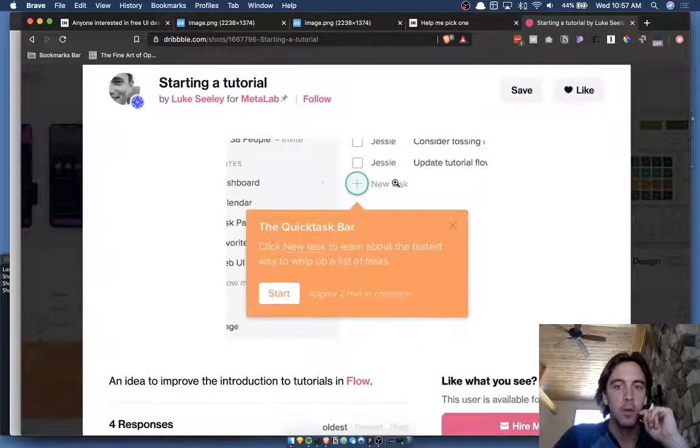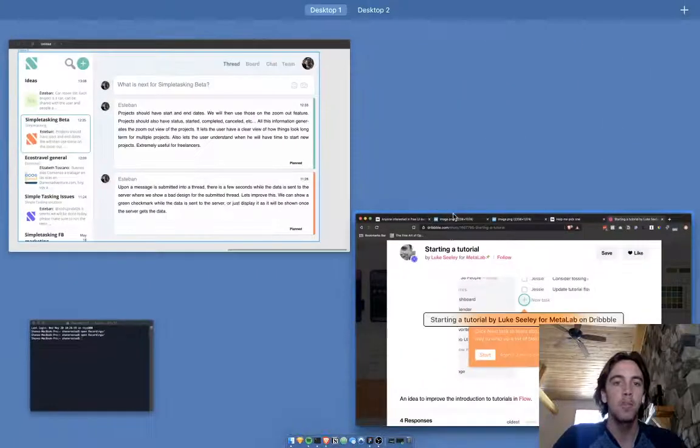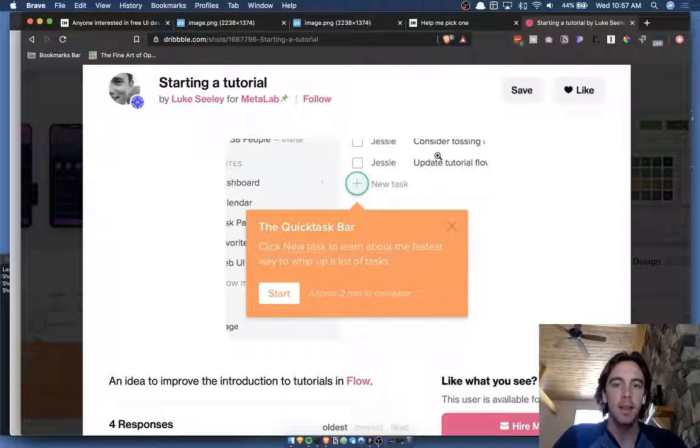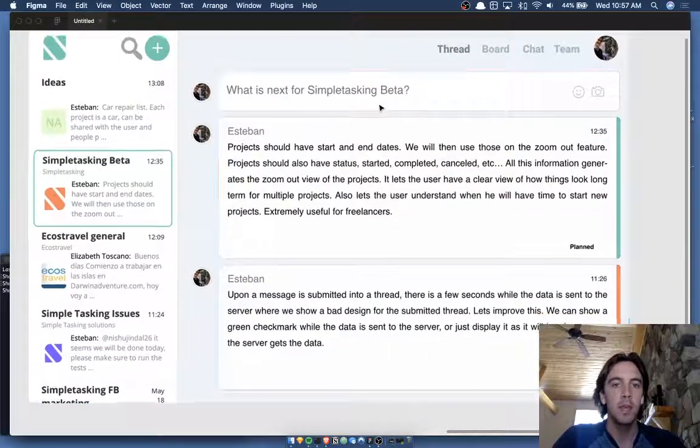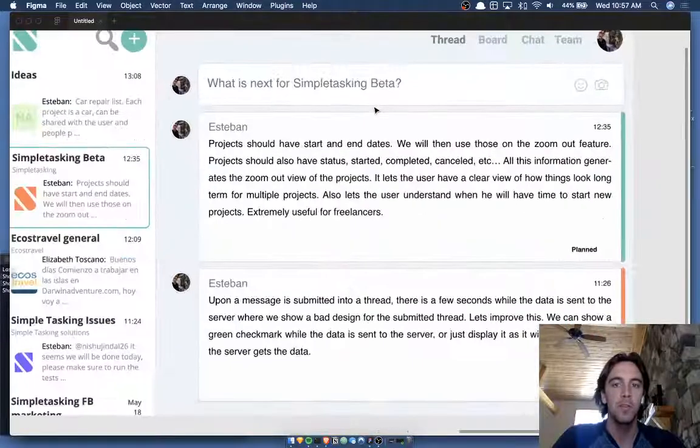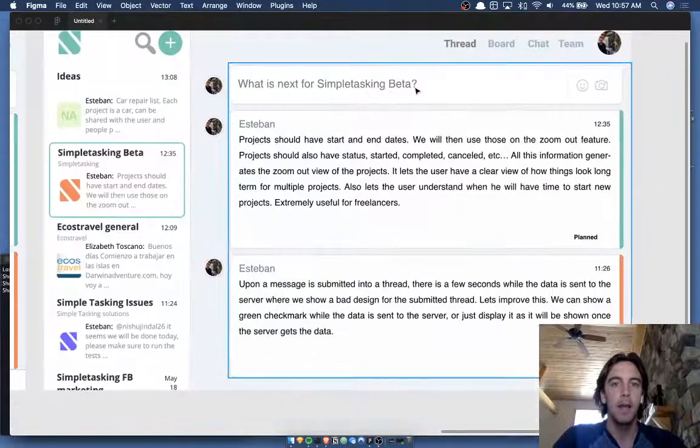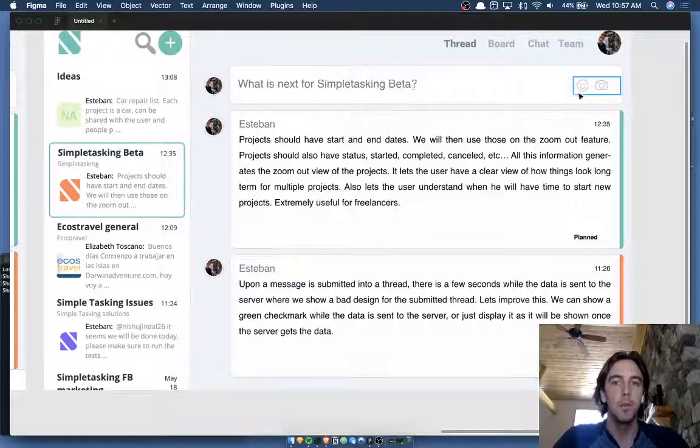So where it says like "new task," it's deliberately different than what is above it. Here you can see the task actually has text, whereas this is just an item. I'm assuming that these will also be different, but it's kind of making me think that maybe people will get confused.